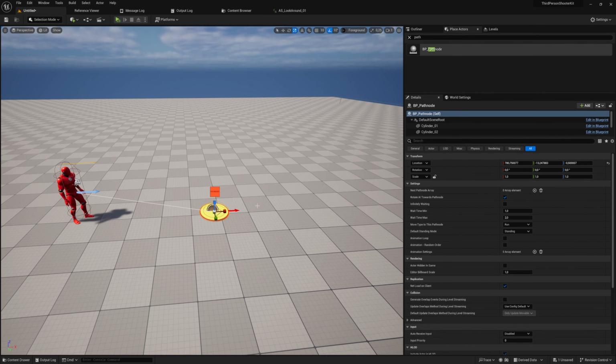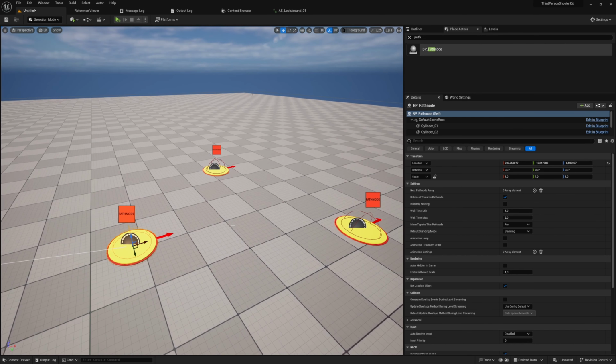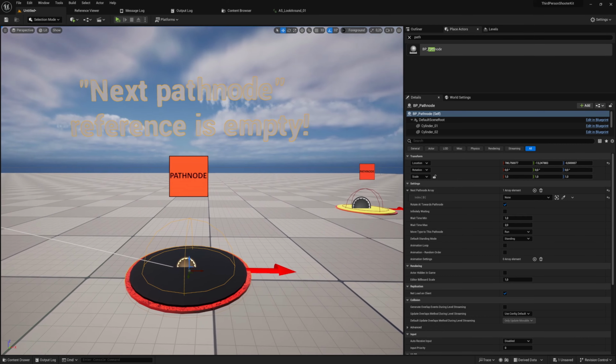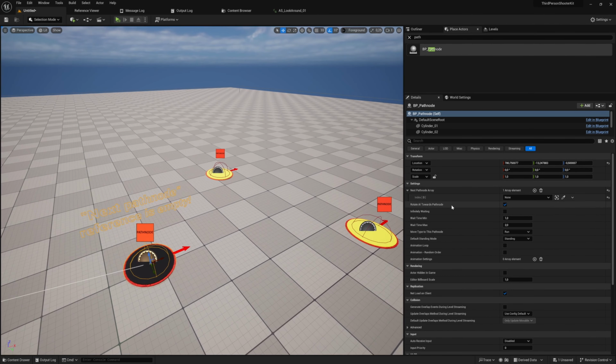Okay, it's as simple as that. Let's say we want to make a route through different locations, one after another. After selecting a path node, go to next path node array and click plus. Here you will have a notification: next path node reference is empty. Don't leave it like this because the AI won't know where to go.